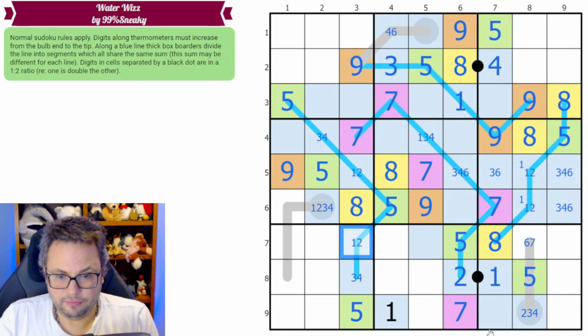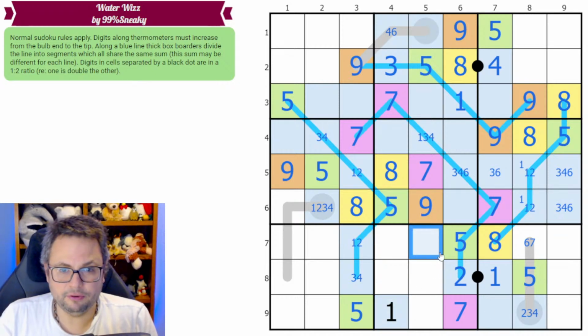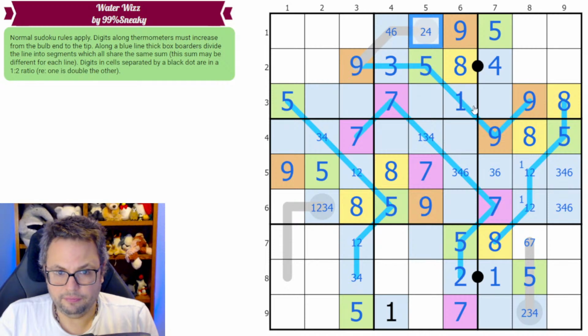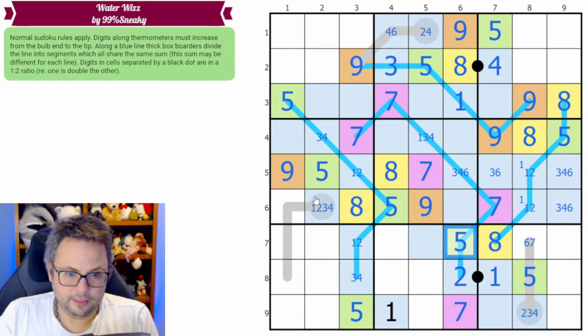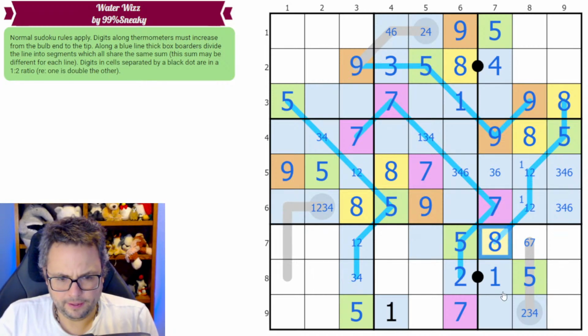We've got our 1, 2, 3, 4 combo again. I guess we already had a virtual pair there if you wanted. 2, 3, 4, 5. Can't be as big as 6. So this is a 2 or a 4, and that's a 4 or a 6. This cell is blue now.